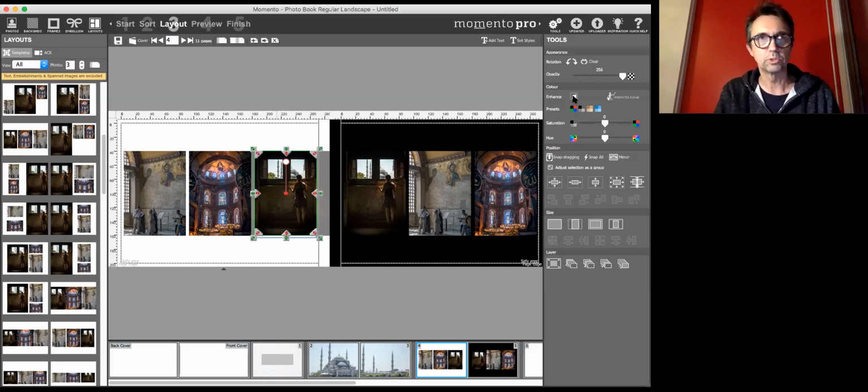But when it comes to working with Lightroom, as Lib alluded to before, our program works quite happily side by side with Lightroom. You can keep Lightroom running and our software running. You can do your edits, and each time you've done some edits, you can re-export them, as Lib said, to the same folder and file name, and our software will just see that they've changed and pick up the edits. You don't have to re-drag them into your layout or anything.